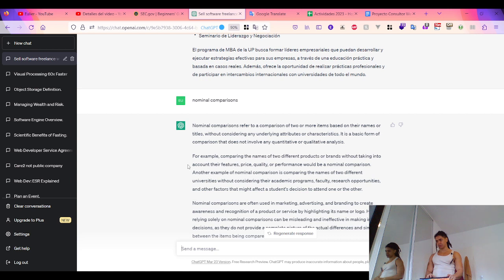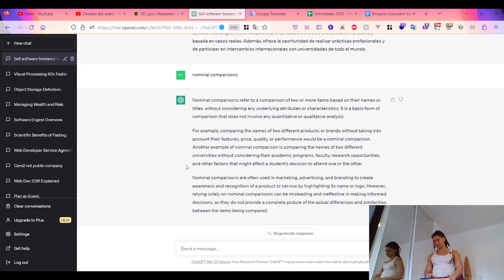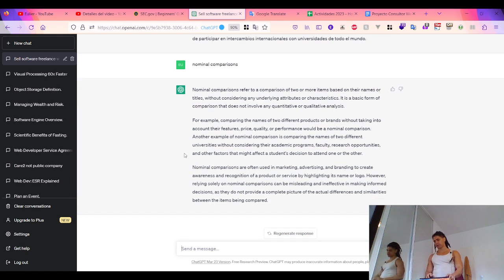It's a basic form of comparison that does not involve any quantitative or qualitative analysis. So, for example, comparing the names of two different products or brands without taking into account their features, price, quality, or performance would be nominal comparison. It only takes into account the names, without considering any underlying attributes.